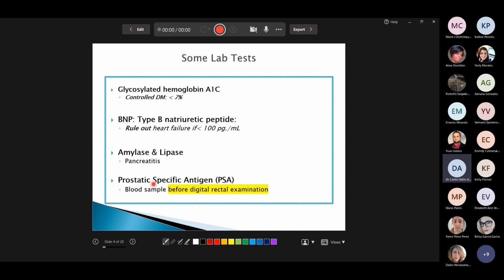The prostatic specific antigen, or PSA, is a test that tends to elevate significantly when there is prostate cancer. But it's very important in the classical question that you have in the NCLEX, the same that have been taught in school, that if the patient needs to have an evaluation of the prostate, it requires two tests, the PSA and the digital rectal examination or rectal ultrasound. The rectal digital examination or the rectal ultrasound elevates the PSA. So first you draw the blood, and then the patient goes to the doctor for a rectal digital examination or the rectal ultrasound.